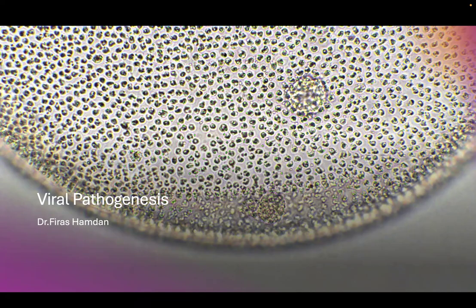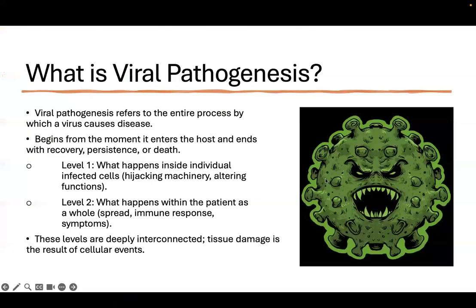It's especially when viruses start to attack us and try to kill us. That's what viral pathogenesis actually means. It literally means viruses causing disease towards us. So what is viral pathogenesis? Well, viral pathogenesis refers to the whole process in which a virus comes in, infects us, and causes a disease. Hence patho, coming from disease.